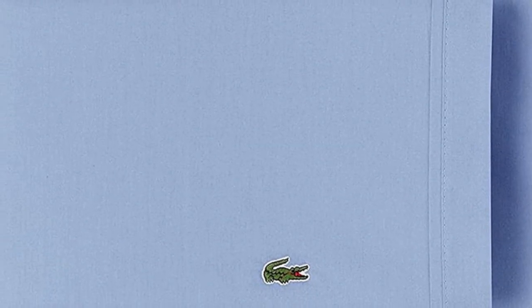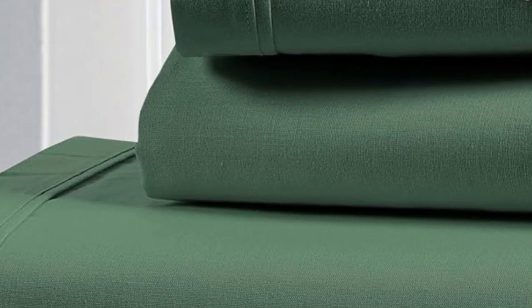Number 3. What we like: lightweight breathable construction, feel cool to the touch, smooth texture. What we don't like: not the softest option. Rest easy in the Lacoste 100% Cotton Percale Sheet Set, which we especially love for those who tend to sleep warm. With a lightweight and breathable construction, these 220-thread count sheets provide enough airflow to stay comfortable all night long. We gave them a perfect score for breathability during our tests, and found the sheets felt cool to the touch and performed well in moisture management. Upon initial inspection, the unwashed sheet was uncomfortable and itchy; however, after just one wash, the material's texture improved greatly and instantly felt smoother and cozier.